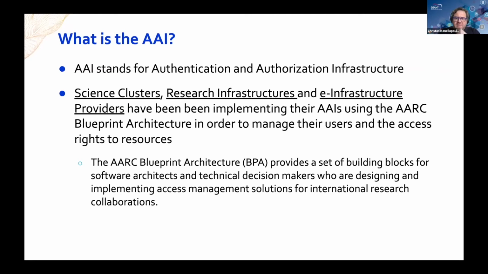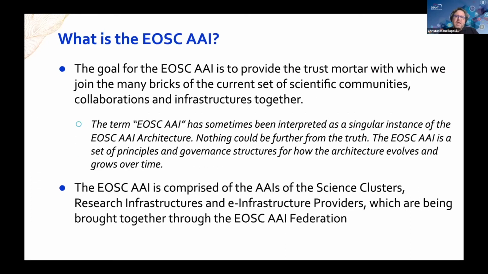For those who have not heard about the AARC Blueprint Architecture, basically it's an architecture that provides a set of building blocks for software architects and technical decision makers who need to design and implement access management solutions for international research collaborations that are interoperable with each other. So we already have an ecosystem, and the EOSC AAI builds on top of this one. The goal for the EOSC AAI is to provide the trust fabric, a trust mortar, with which we can bring together the current set of scientific communities, collaborations, and infrastructures.